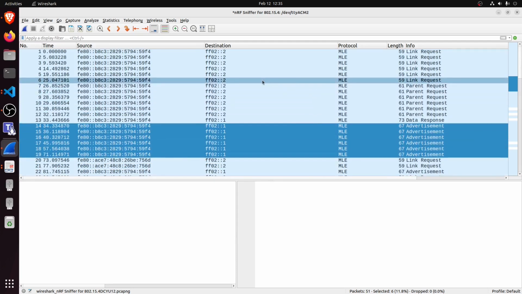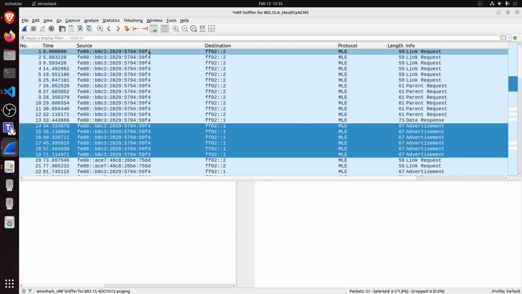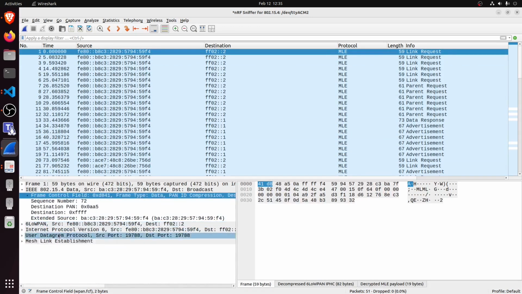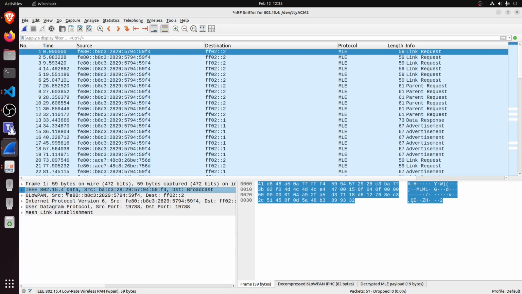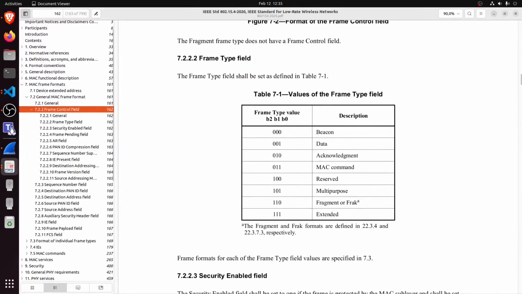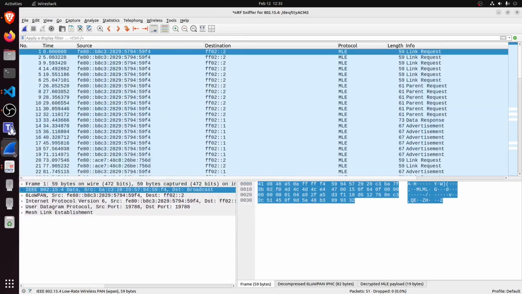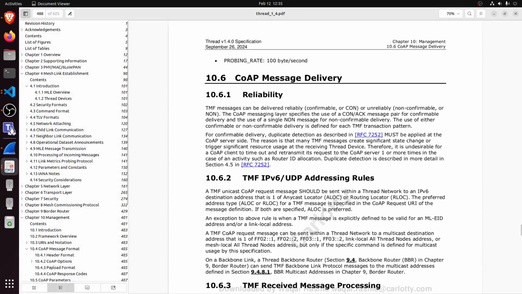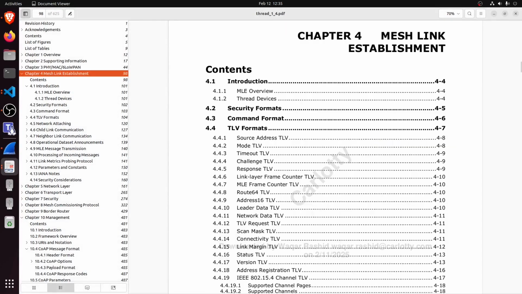Let's look at the link request. Link request is an MLE packet, and this is IEEE, so this is not where we would find MLE related information. We would find it in the OpenThread documentation, under mesh link establishment.